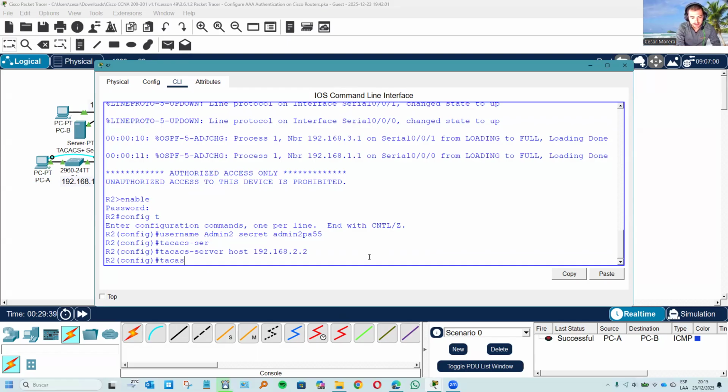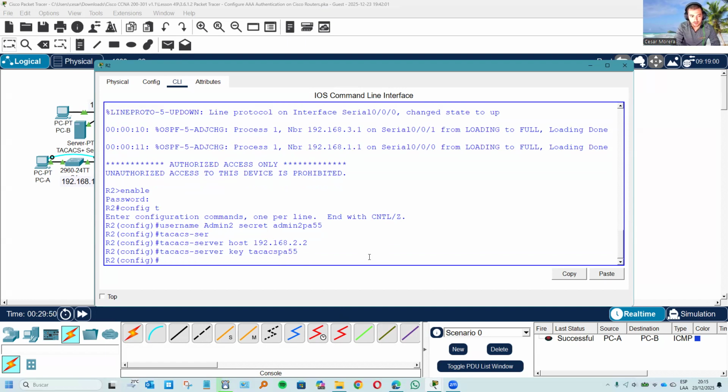Then tacacs-server key, and then TACACSPA55. Okay, perfect. What else are we missing?